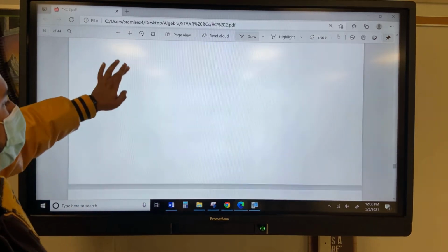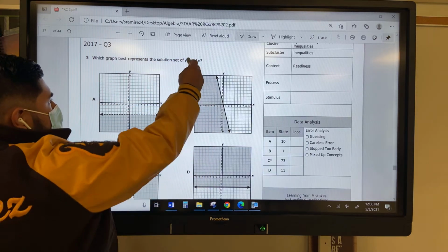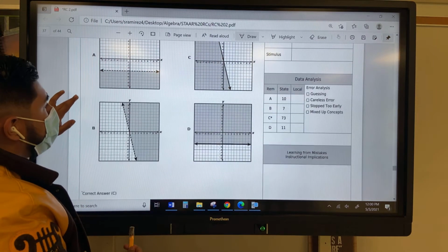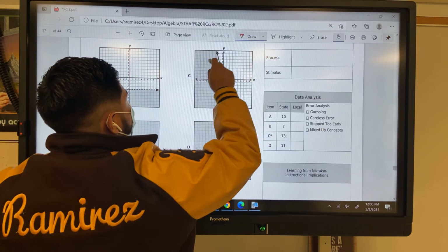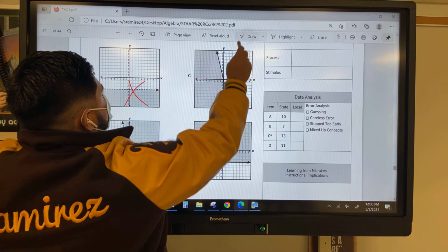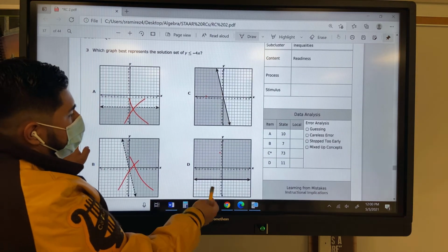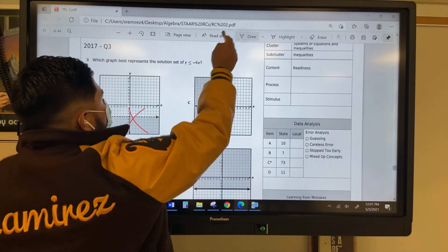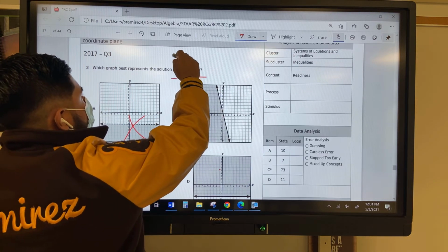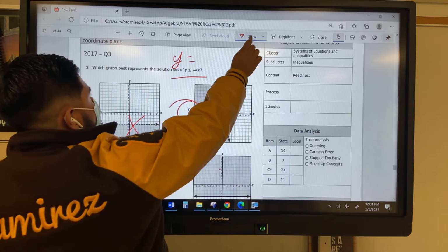I think the next one's the same one. Try it on your own. Just kidding. Graphing it. Solid line, less than. Which one's a solid line? This one, this one. Boom. This is negative 4 slope. This is a 0 slope. So, of course, this is not true. If you graph this in the calculator, if you go to y equals, it'll show you it's like this. So you go with this one.